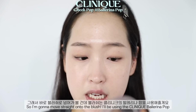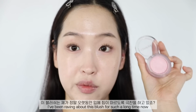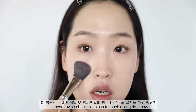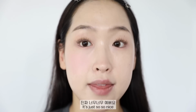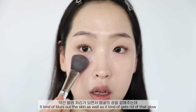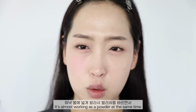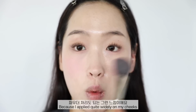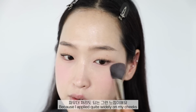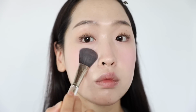I'll be using the Clinique Ballerina Pop with this Picasso 31 brush. I've been raving about this blush for such a long time now. It's just so nice. It kind of blurs out the skin as well, so it gets rid of that glow. It's almost working as a powder at the same time because I apply quite widely on my cheeks. I even go on top of my nose like this.